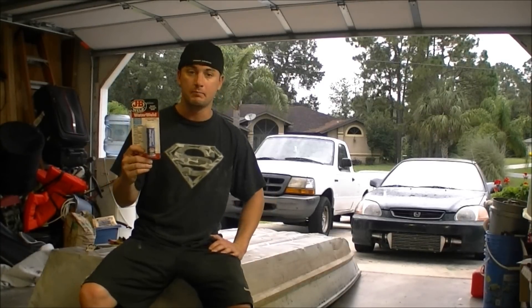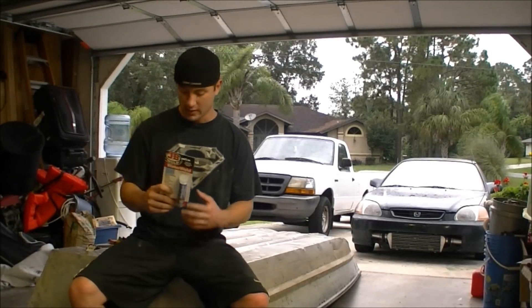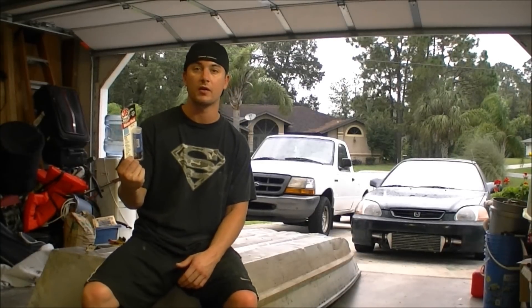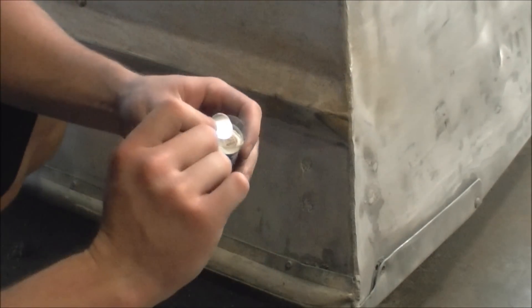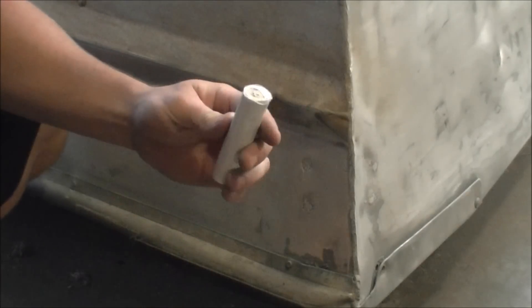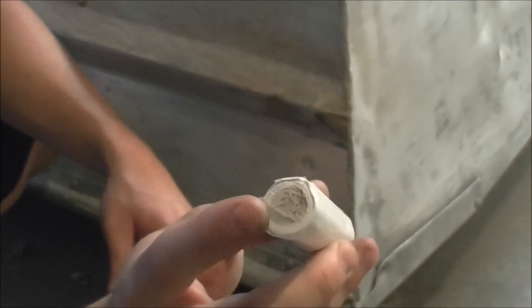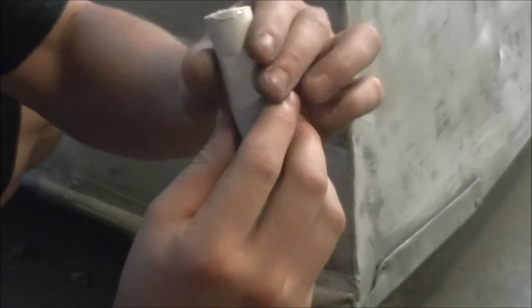I'm going to water weld this little aluminum John boat. I went ahead and soldered in some holes, and I'm going to fill all the bumps and stuff with this Water Weld. It comes in a little package like this. There's a little sticker on top of the weld itself, and it comes in a tube. Inside is one hardener; on the outside is a different hardener — there's the steel core and then the hardener.